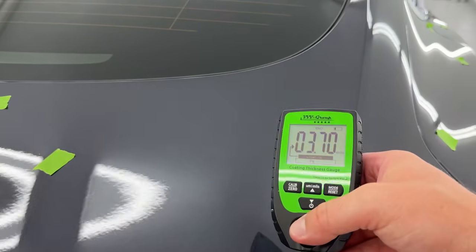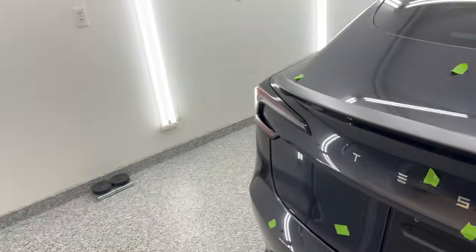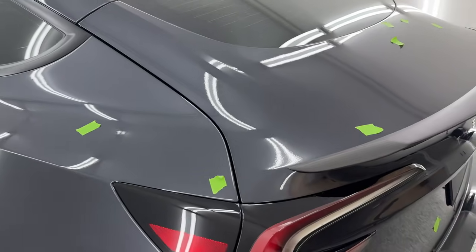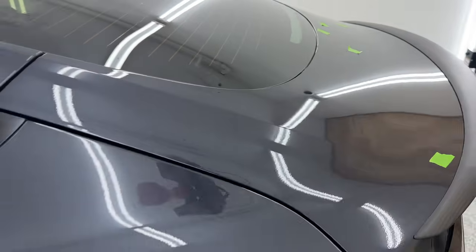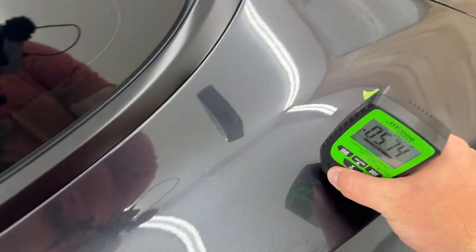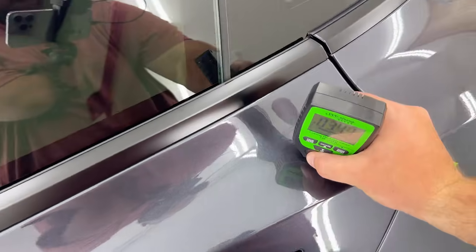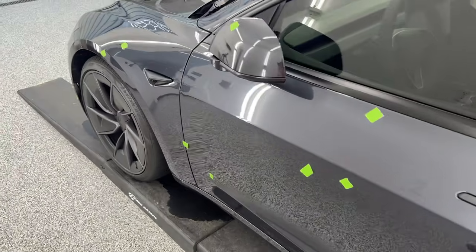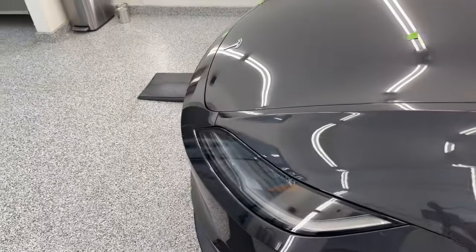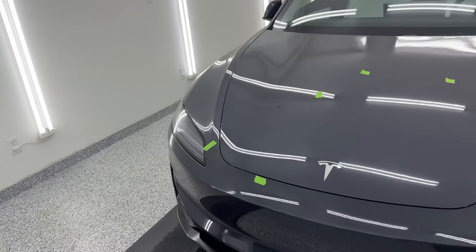That one's almost the better part. Look at that difference though — I mean, for real. That's insane. I just don't get it. And that may be related to what we were talking about earlier, how weird the texturing is in this area. Same on both sides. Now let's go to center here and there's a big difference. Tesla, Tesla, Tesla. Three, four, nine back there — that is pretty low. Then six mils there, all over the place, literally all over the place.